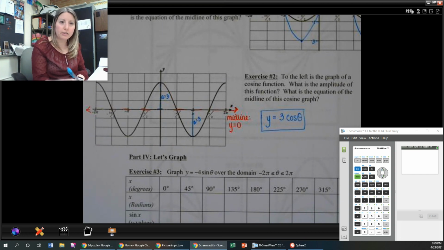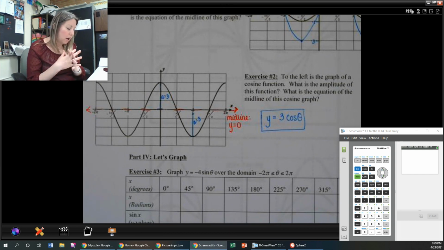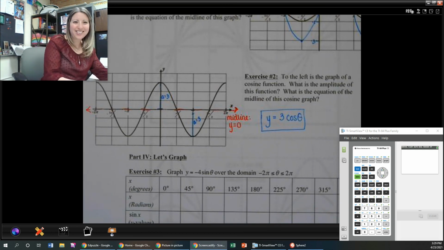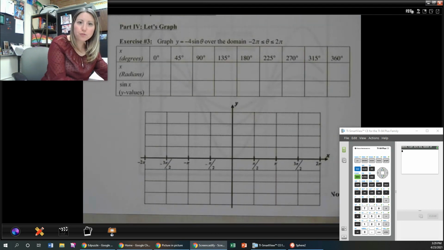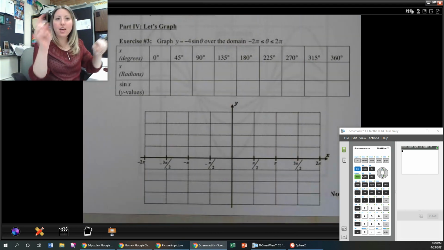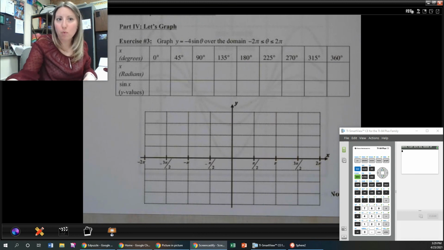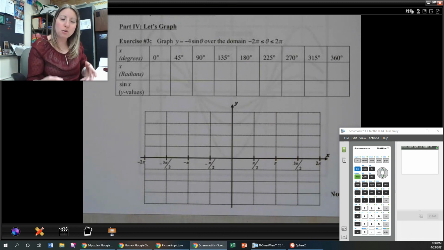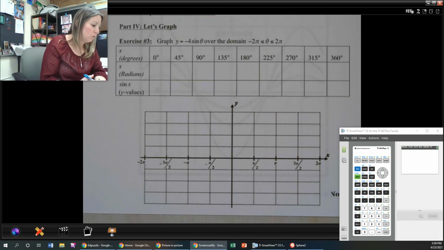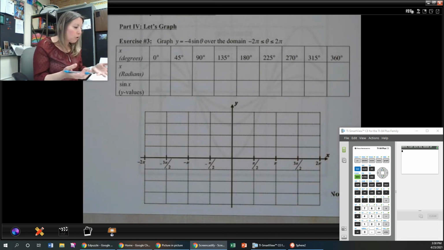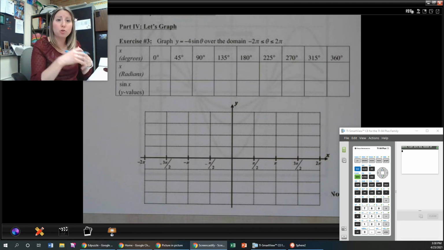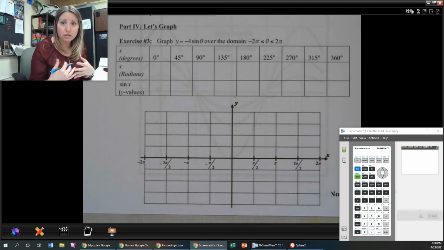One of the things I kind of like about these is it's actually easier to graph first and then state my points along the way when it comes to sine and cosine functions, which is a little backwards from what we typically do. But it really is. It's easier to actually graph this thing first. Okay? So I'm going to show you how to do that, and then I'm going to show you how to pick the points out from it.